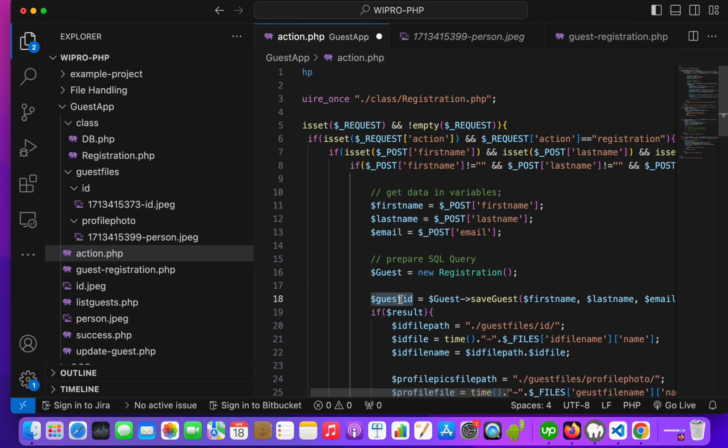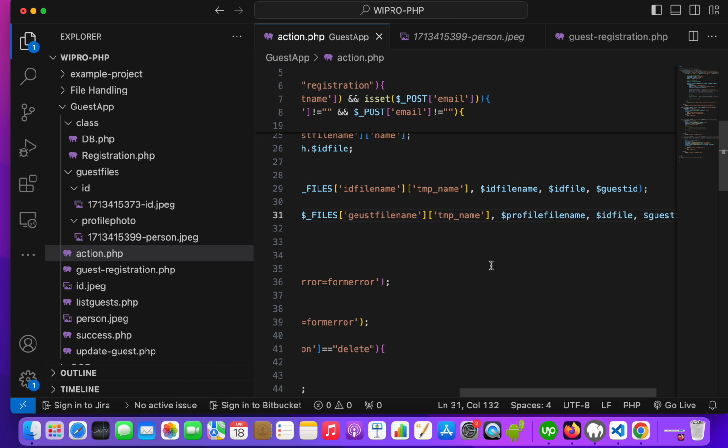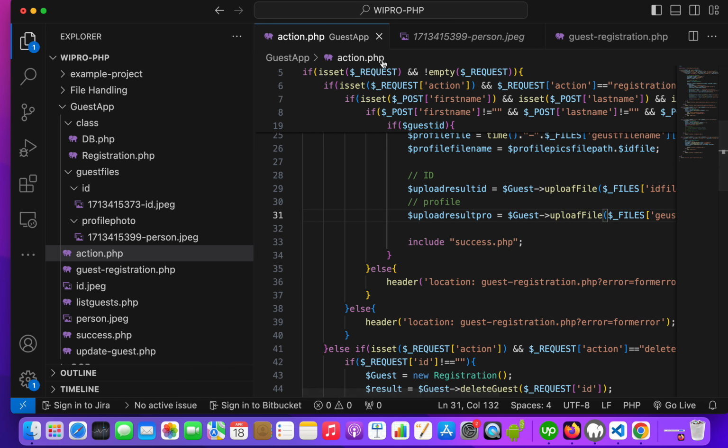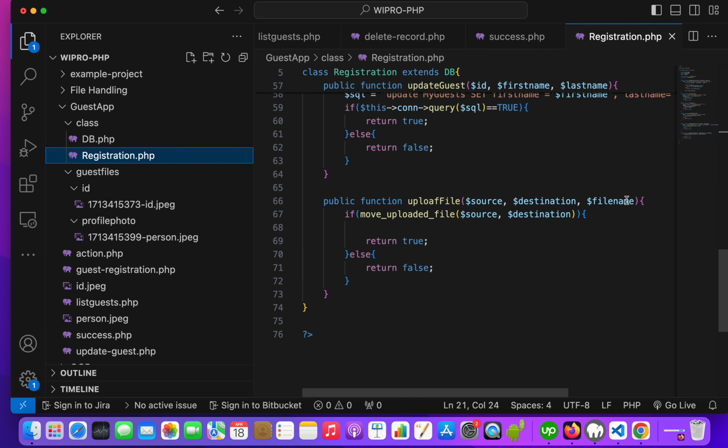Guest ID I'm getting, right? Right, guys? So once I have this guest ID, now we are sure for which guest I have to save these files. Once the file is uploaded, now I know.